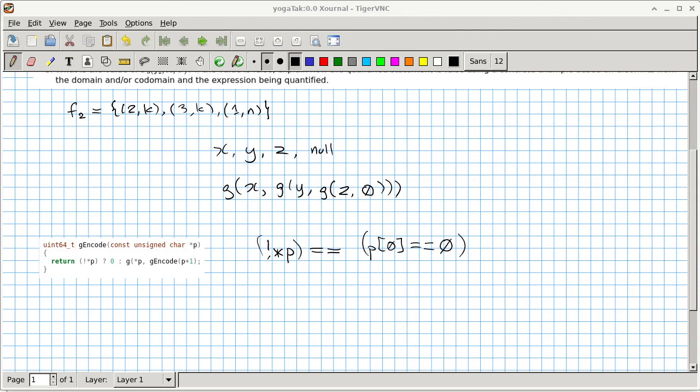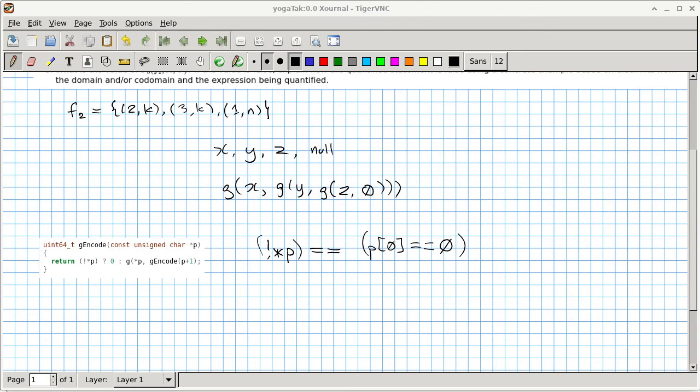Okay, let me just pause here, making sure that everybody understands that those two expressions are equivalent. It's just that one is looking at p as an array, and the other one is looking at p as a pointer. There is no difference, okay? In C and C++, there is no difference between a pointer versus an array. It's just a notation difference.